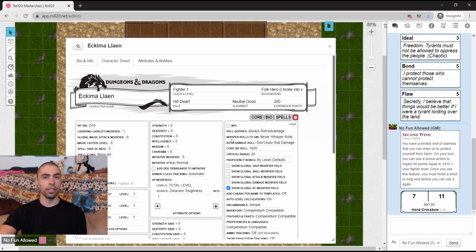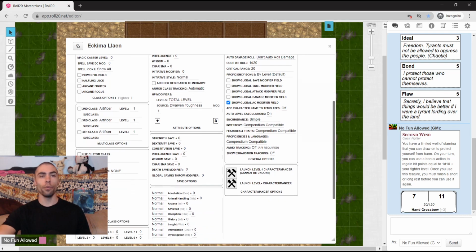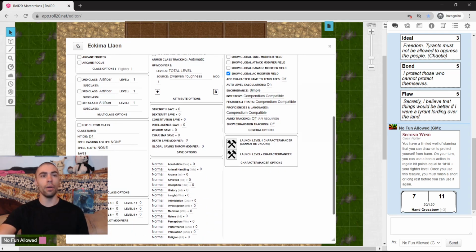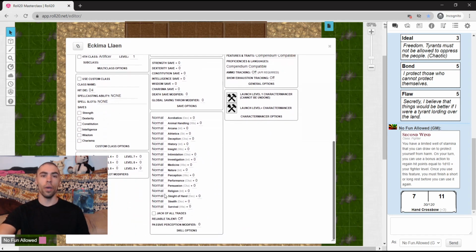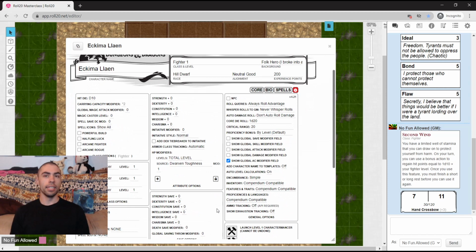There are a lot of things to go over here. We could go over adding specific items, or your character receiving a boon that gives them a plus to their saving throws. You can go over creating custom classes and how their proficiencies work. You can give yourself jack of all trades if you're a bard, or reliable talent if you're a rogue. You can raise your passive perception if you get a certain feat, et cetera. But the things I want to add to this character sheet are the ability to whisper to the DM and to roll an individual dice, as well as exhaustion.